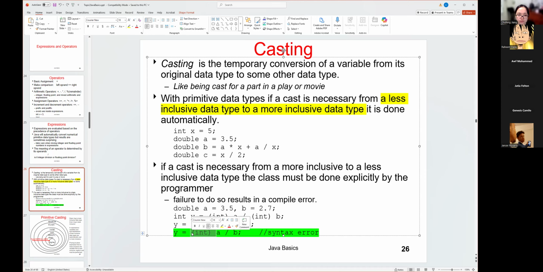However, this is not correct when we are coding. Actually, we can do it, but it will give us some syntax errors. So each time you had better specify the correct matching data types.